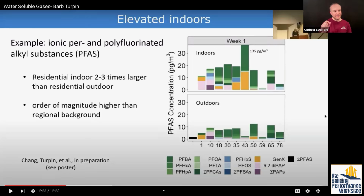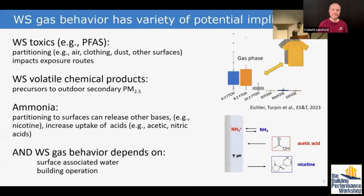Also, these things can make things slippery, and they used it in food takeout containers, incidentally. So these are just bad news, and they wanted to look at these because of the health impacts. By the way, these things at the bottom right, the greens and the blues, are all the different flavors of PFAS that they've got. The black there is the sigma of the PFAS, the combination of all of them. That's the regional. So they were looking at just the total, like total VOC.